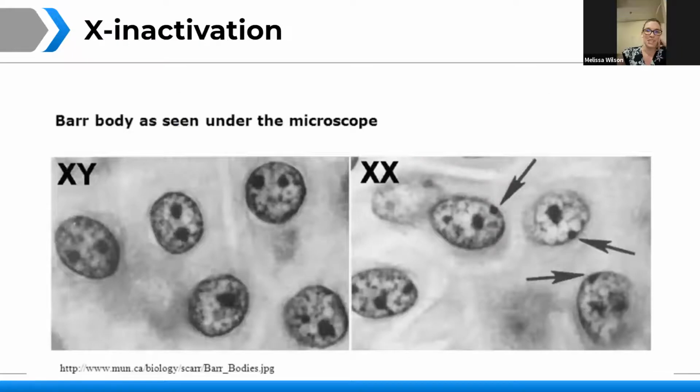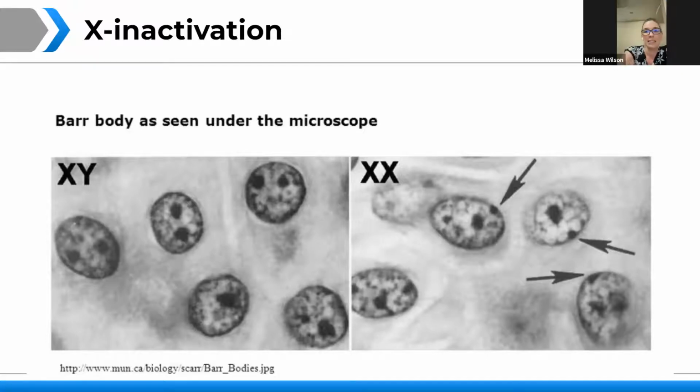And in particular, what X-inactivation is in individuals with 2 X chromosomes: it doesn't matter if it's 2 X's, 2 X's and a Y, 3 X's. As long as there's at least 2 X's, every X chromosome in excess of 1 will be silenced. And this is a microscopy image here showing one of those inactive X chromosomes as a ball. Those little arrows are showing a ball of heterochromatin in the nucleus.